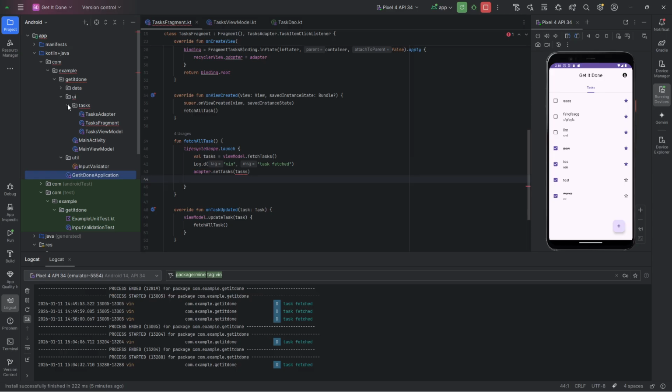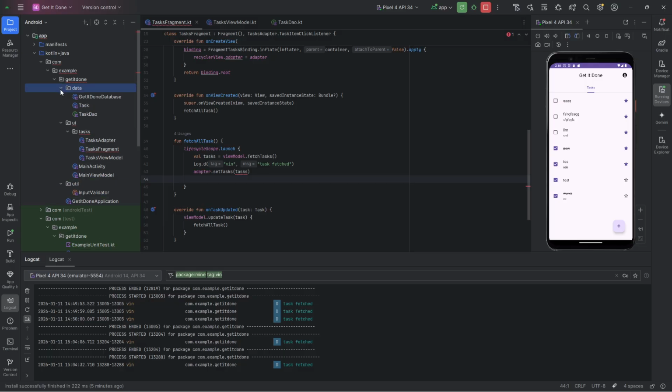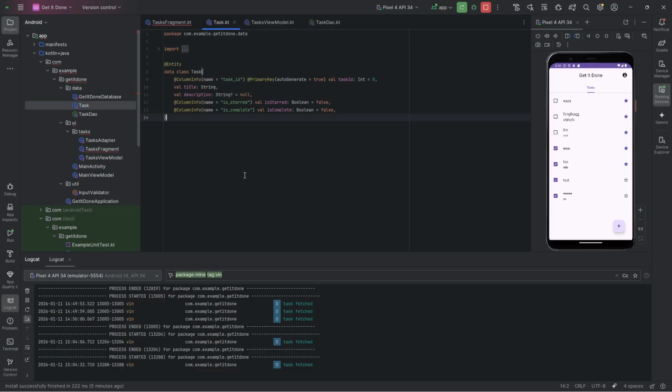So on the left, I can see I have a data package, and in it I have my database, my task model, and then the task DAO, which relates a bit to the database. It's the way we access the data objects. So to clean things up a bit, let's separate the fact that we have our model here, the task, the first M in MVVM standing for model. We'll have a package within here for the model, and then we'll have a separate package for the database, our specific data source, and then we can introduce a repository class.